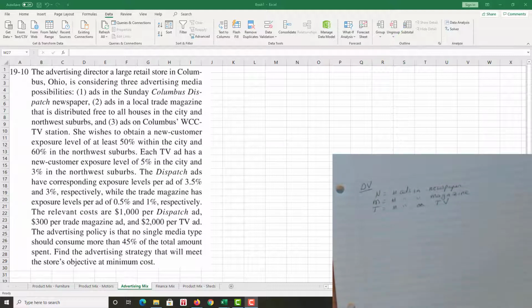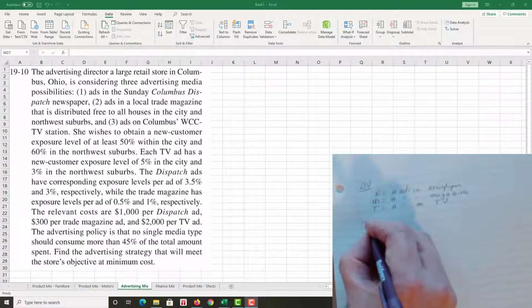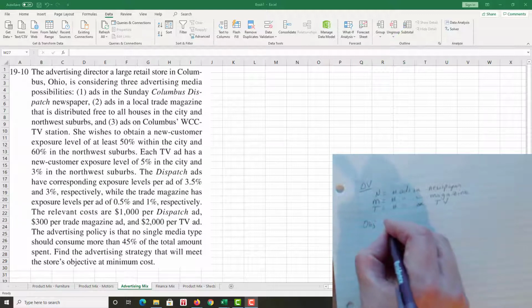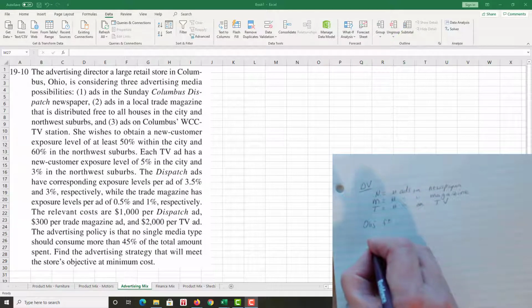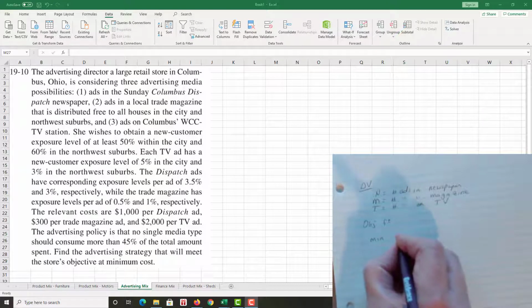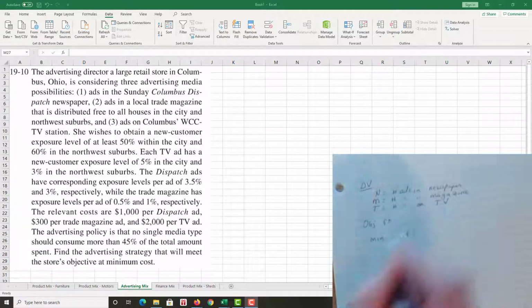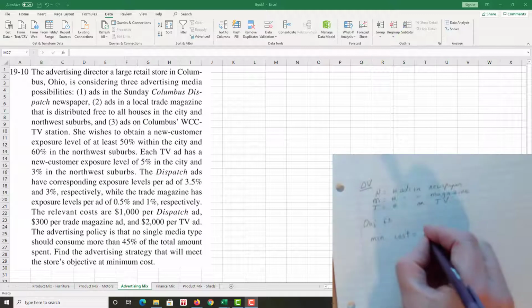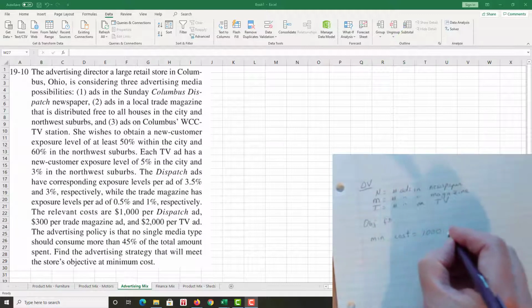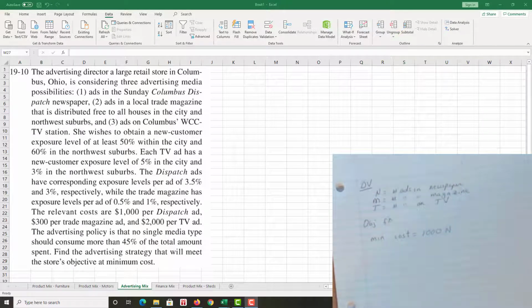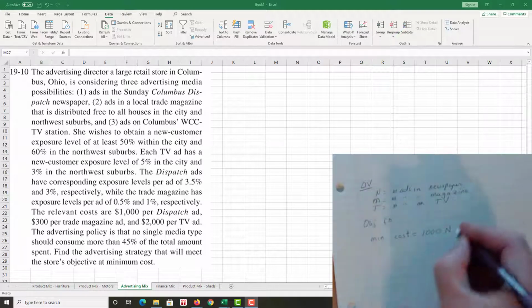My objective function, and I see that right in the last sentence there: I want to minimize cost. Just like when we were maximizing profit, now I have to determine what drives cost. It's $1,000 for each ad in the newspaper, times the number of newspaper ads we run, N, which gives the total cost for the newspaper campaign.